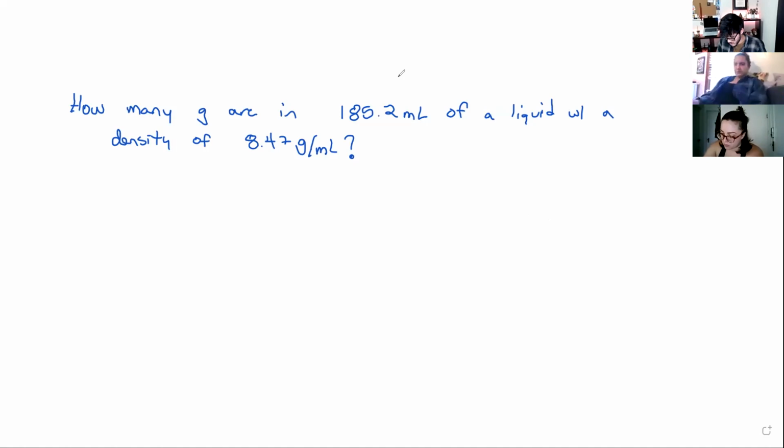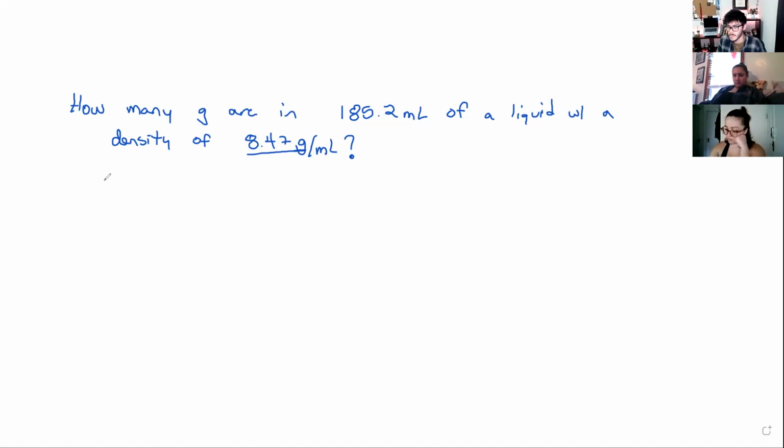I have a question that says, do we have to line up the double unit in a specific order, such as grams before milliliter? Yes. The gram will always be the top, the milliliter will always be below the fraction bar. And this number is associated with the gram per 1 milliliter. So we don't ever want to say 8.47 milliliters per gram, because the definition of density is mass over volume.